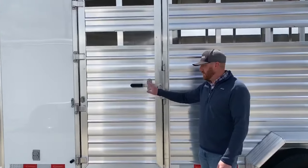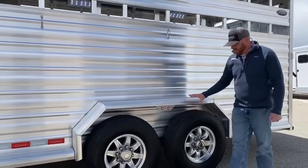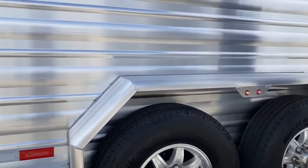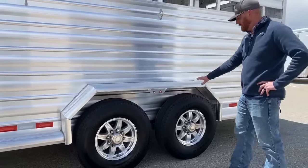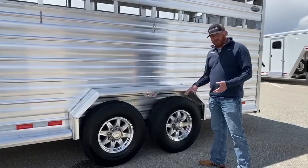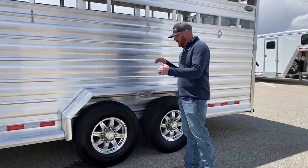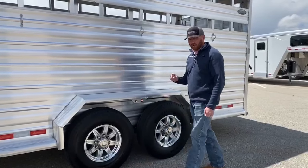One thing we haven't touched on with the Cimarrons is their fender. This is bolt-on, not a weld-on. So if you have a blowout and it does some damage, or you run something over and it kicks up and damages this fender, it's bolt-on — a lot easier to replace, a lot more cost effective. Our shop can replace this a lot quicker than a weld-on, because on the weld-on you've got to cut them out, get the new fender, put it on and weld it, whereas bolt-on you just silicone along the edges. That makes it go a lot quicker.